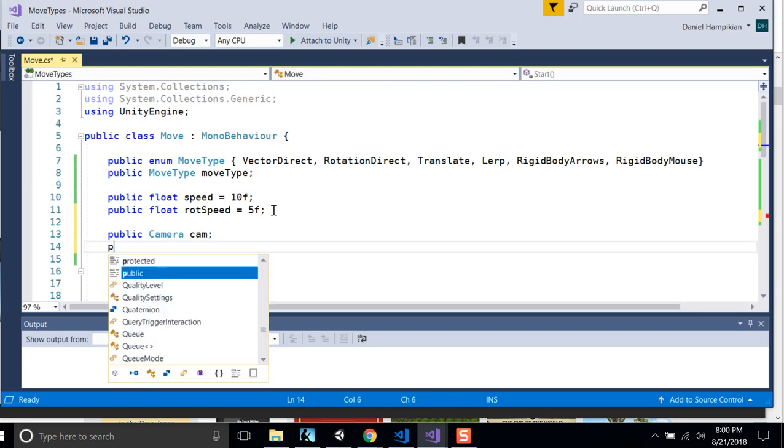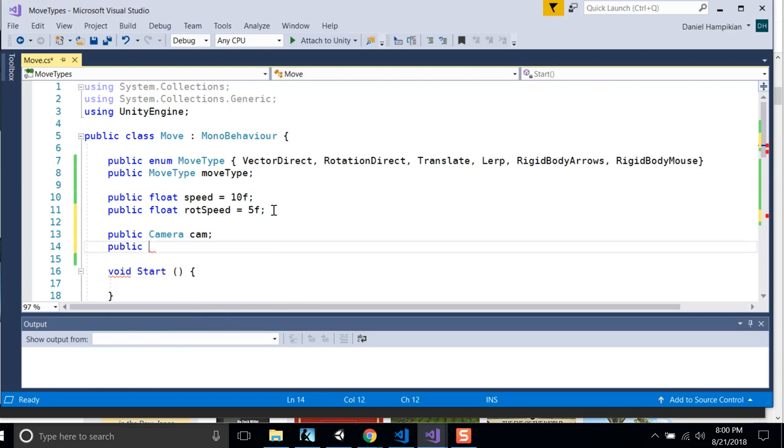We're going to need a layer mask. The ground is going to have a layer mask that tracks the point that our mouse is pointing at when it points towards the ground from the camera.